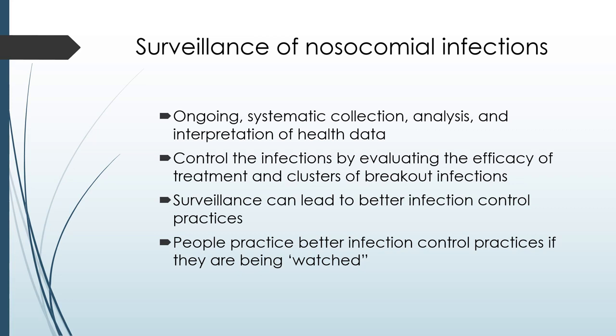Your medical staff need to look at what practices they are putting in place to control certain types of infections and see what works. Another way of doing it is to look at clusters, in other words, groups of outbreaks in certain ICUs or certain patient care areas, and then evaluate exactly what went wrong. Evidence has shown that surveillance systems lead to better infection control practices and less disease spreading throughout the hospital. Sometimes infection control practitioners are seated in the ICU, viewing who's washing their hands and who's not, who's gowning up and who's not. All of these practices have been shown to reduce the spread of infection.